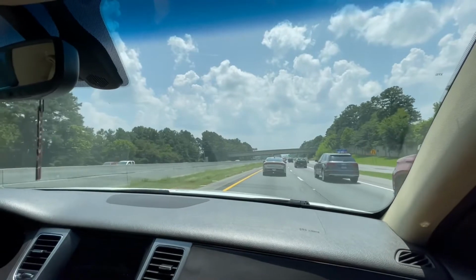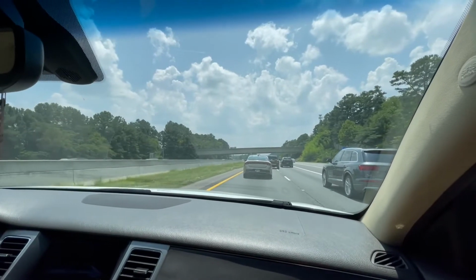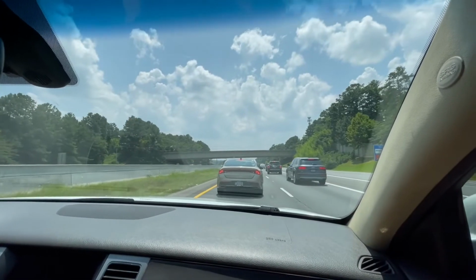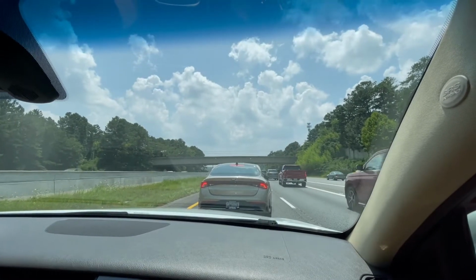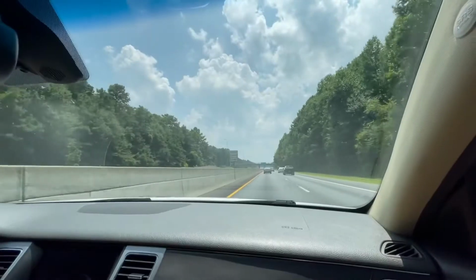And you gotta love that traffic. Any of my people that are in the Atlanta area know what's up with this. You always get caught no matter where you're going. You think you'll get there in time to where you're trying to go, and it never happens. So we're gonna get some more pull videos soon, but you know, got stuck. What can I do? All right, so we'll go ahead and get a rolling pull right here.